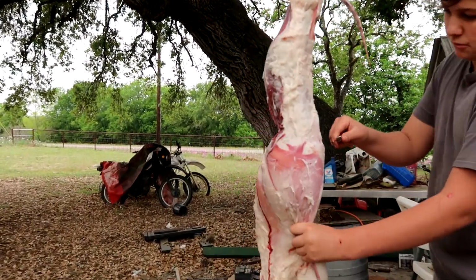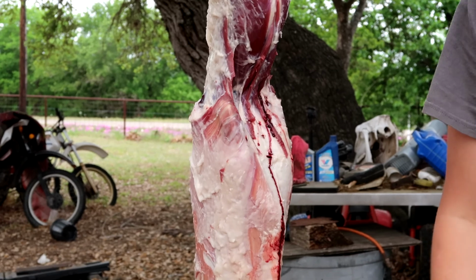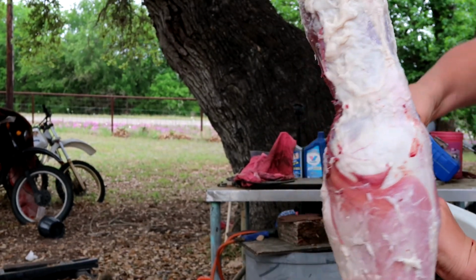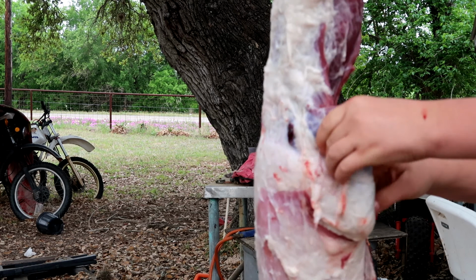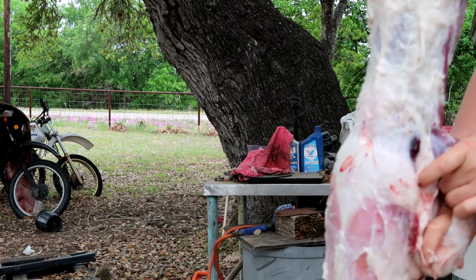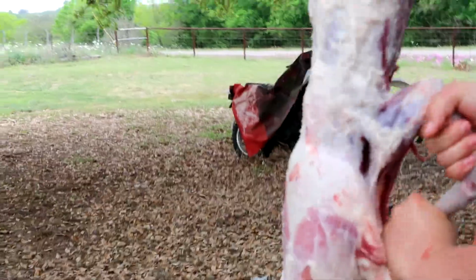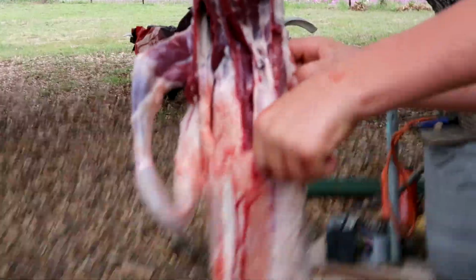Alright, so just keep working it down, and you'll get to a point where it won't really want to come down anymore, and that's usually when you have to pull your shoulders through. So I just kind of poke my finger in right here, pull up, poke my finger through, pull up. If it hurts your fingers, then do it a different way. I'm gonna push it and pull it at the same time, until you get about right there at their paw. Then you leave it, and you can do the same thing on the other side.